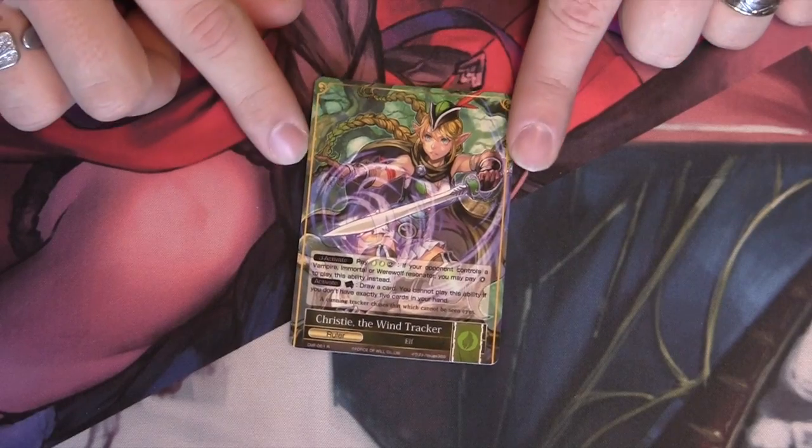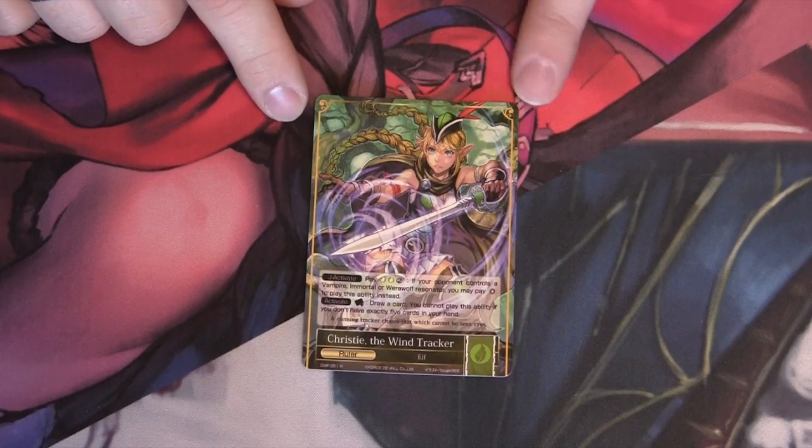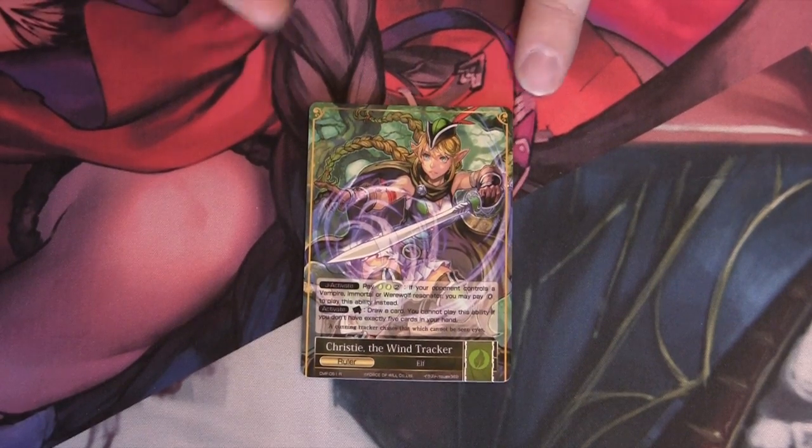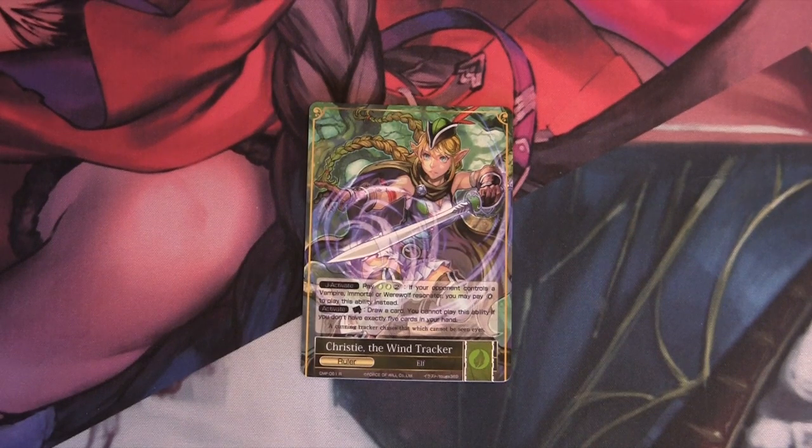Hey there guys, it's DMO73 bringing you a deck profile from the feature match this past Wednesday. This is the blue-green Christie Helsing Elves combination that our buddy Brandon came up with that we wanted to run for you.